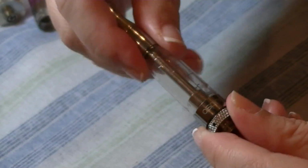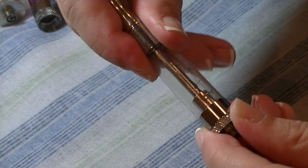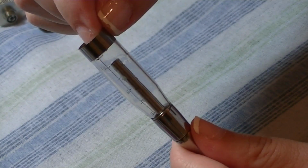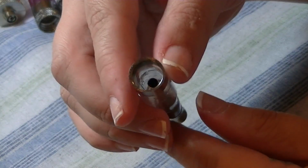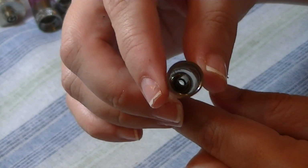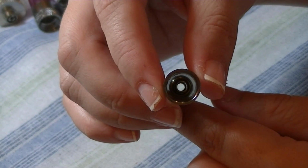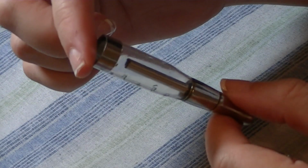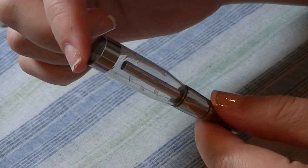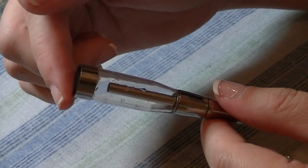Okay, so now I'm going to unscrew it again, and we're going to fill it. So we have the tubing right in here. You can see where I've washed it. I like to do a dry burn, but just for the sake of showing you guys down in there, you can see the water droplets and everything. And I'm just going to go ahead and fill it. It does say 2.2 mil capacity on there, but again, that tube is not long enough, so it doesn't really get that much when you're pouring it in.